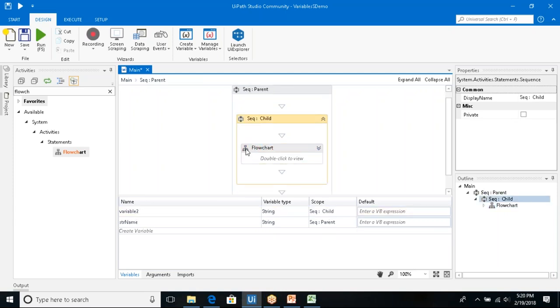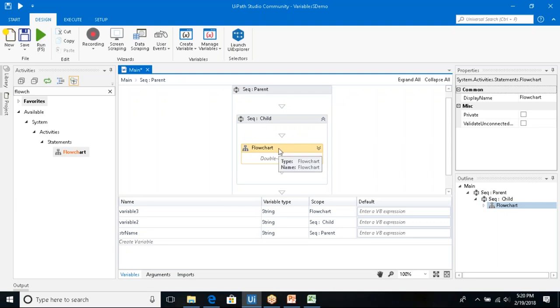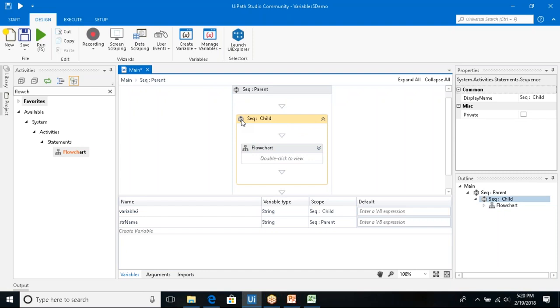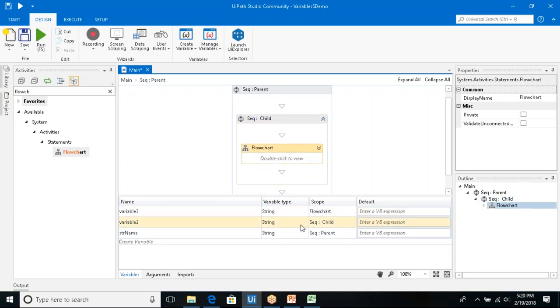It's very simple. If I declare one variable inside the flowchart, it is going to be bound only to this flowchart. Come back to the child, I'm just clicking on the child. I'm not able to access the flowchart information because that variable is restricted to the flowchart.